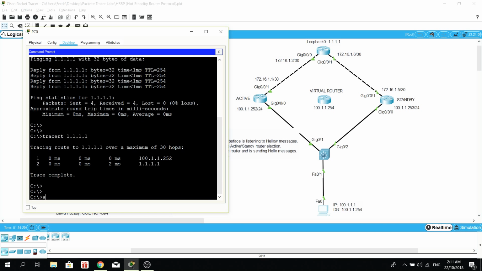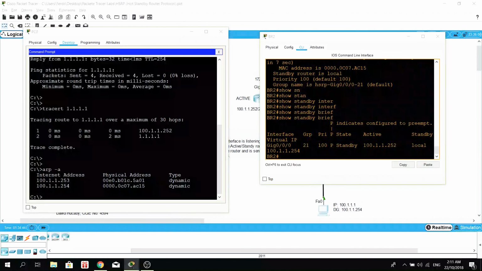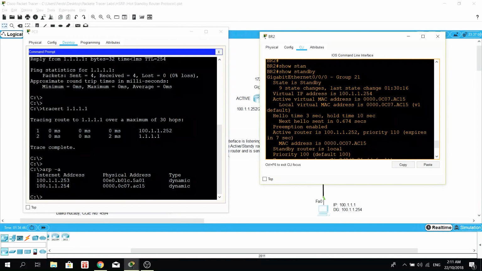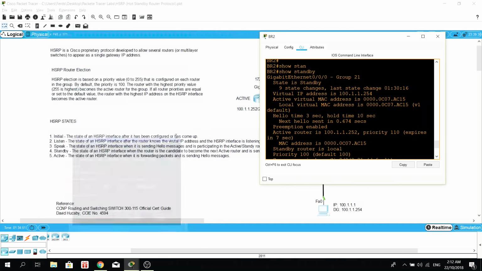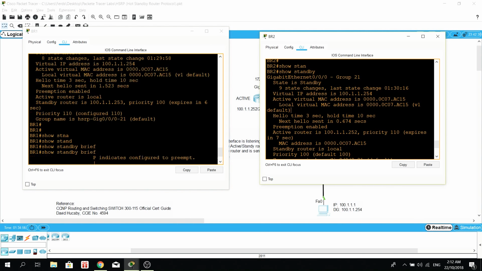You can also verify that this PC is getting the virtual MAC address of the virtual IP address. This is the virtual MAC address of the virtual IP address. I actually showed you this earlier. So here, where is that window? BR1, BR2.